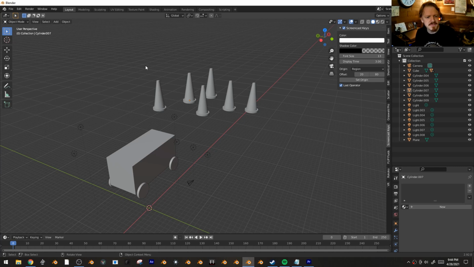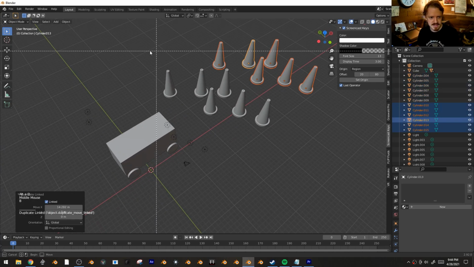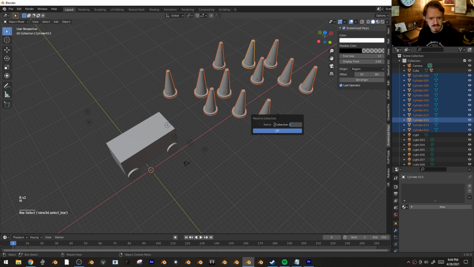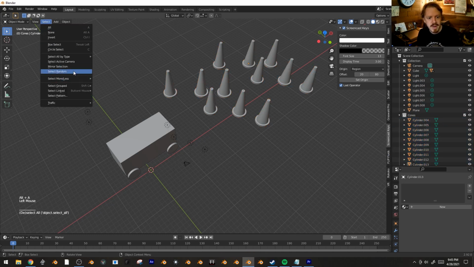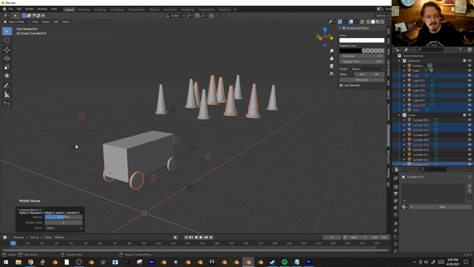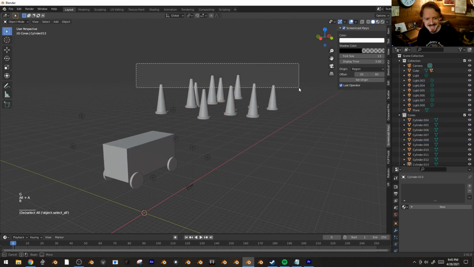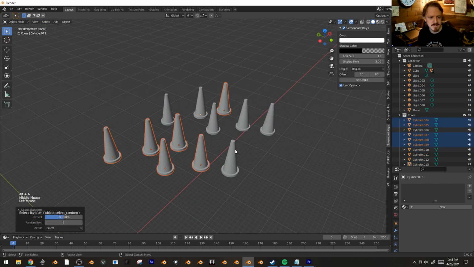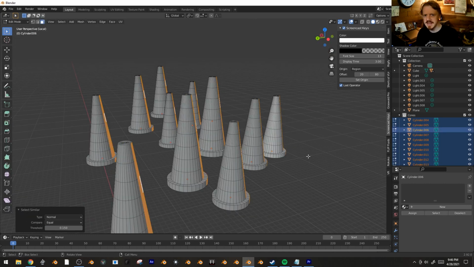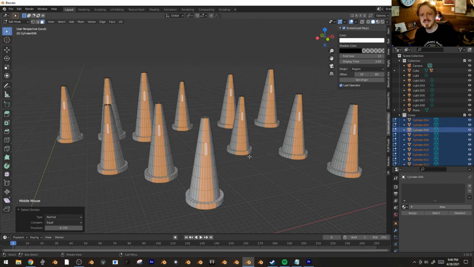And let's see, a couple other final weird cases. Let's say we have a lot of these. We can select all these, hit M, and put them into a new collection, cones. And so now at any point we can also right click on this and say, hey, select those objects, and we have those. We can also go to select random, which will just give you random objects. Right now this would be like, why would you ever want this arrangement of no objects? But if you go into a local view here and do that same thing, you can have your random selection here. So yeah, that's all of the ways I can remember to select stuff at the moment.